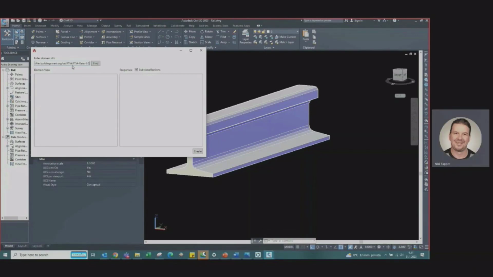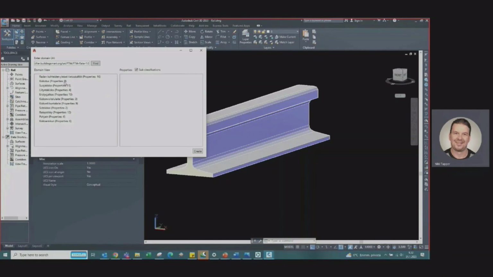I am using Teea's rail domain URI to fetch data from the rail domain. From the list that appears, we can see the classifications that are under Teea's rail domain. From the list, we also can see the amount of properties that these different classifications have.